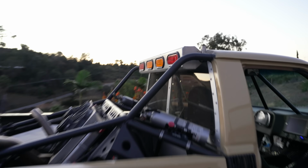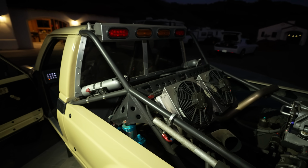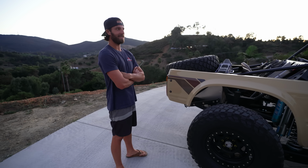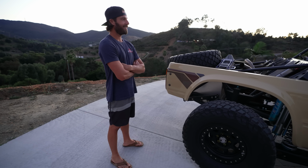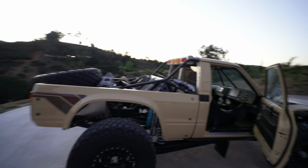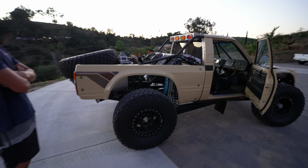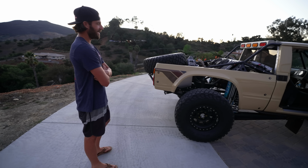What lighting do you have back here? That is just an old school style light bar box that was popular back in the day that I actually had on the truck from the original build, and it's just kind of lived on there. Maybe someday I'll upgrade to one of those fancy new Baja Designs things. I low-key kind of like the fact that it looks so good on the truck. Everybody just goes super fancy nowadays, like having that original look. It's kind of older, vintage, fits the vibe a little bit better.